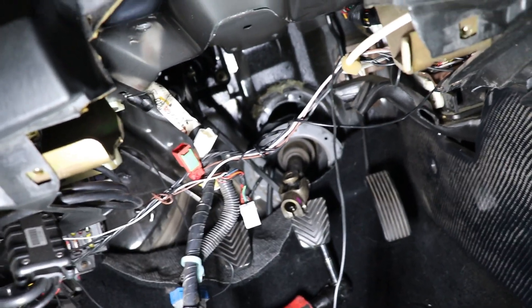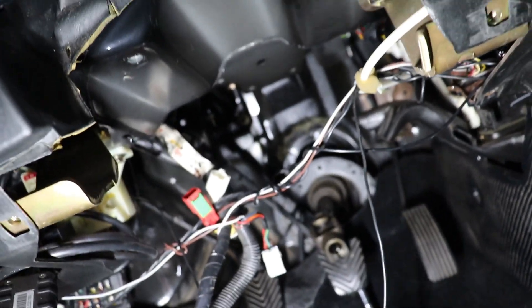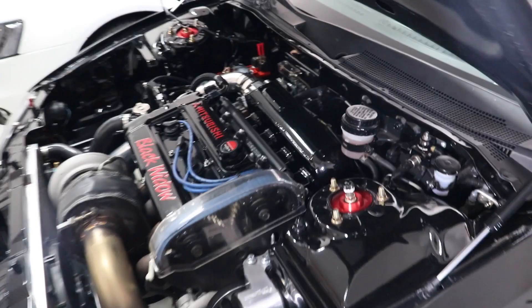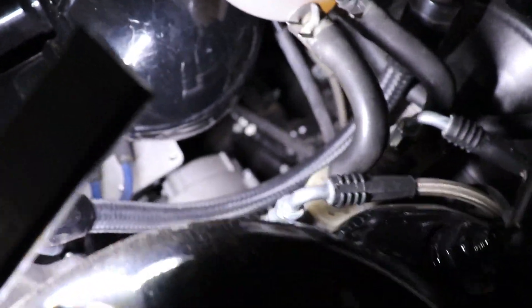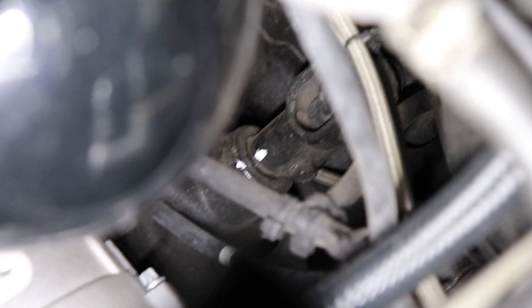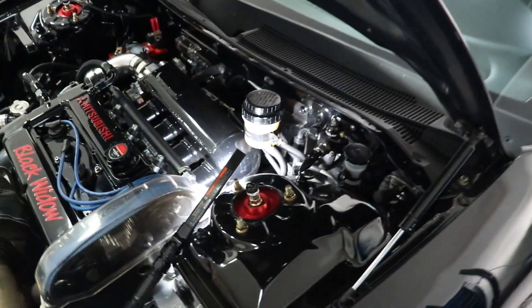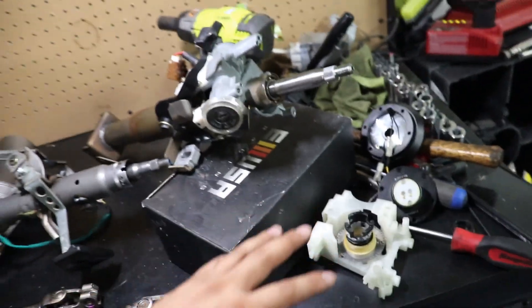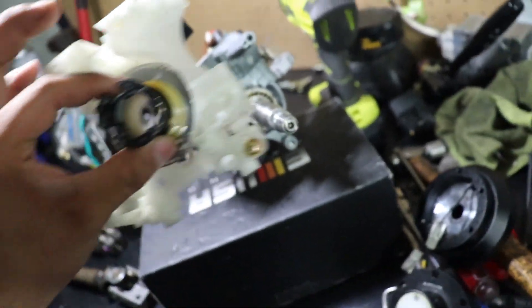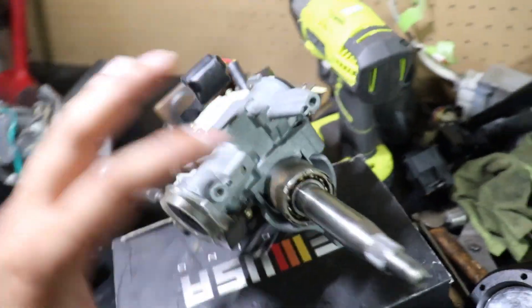We're going to have to take the bottom slip yoke off. There were four bolts holding it on to the firewall. If we go to the engine bay, there's going to be a 10-millimeter bolt on that side that's going to be super difficult to get to. If you pop open your engine bay and look way back on the very back side of the firewall, you're going to see the steering rack and the slip yoke that's connected. You're going to see a 10-millimeter bolt right in the center — take that off and the whole slip yoke should just slide out. Pain in the butt, but we've got to do it. So if you've been following along, this is pretty much what you're left with — two slip yokes and two steering shafts. The factory DSM steering shaft has been somewhat disassembled: the multi-function switch, turn signal switch, and all that good stuff have been removed.